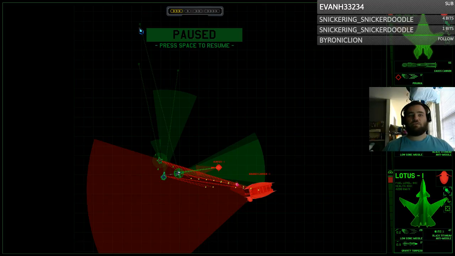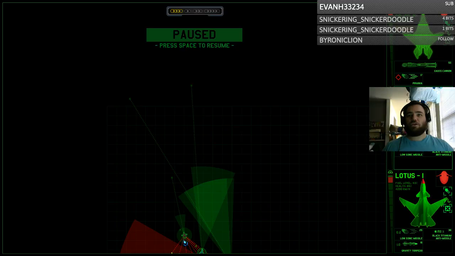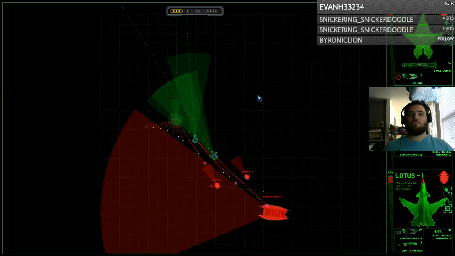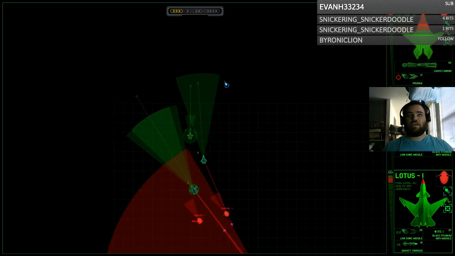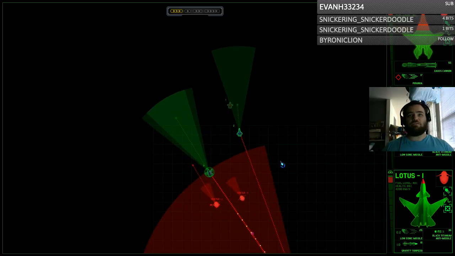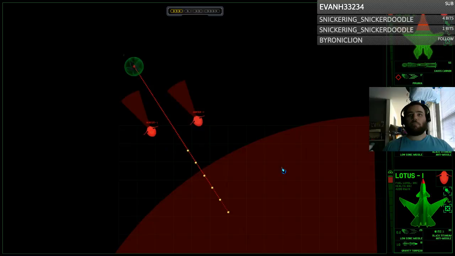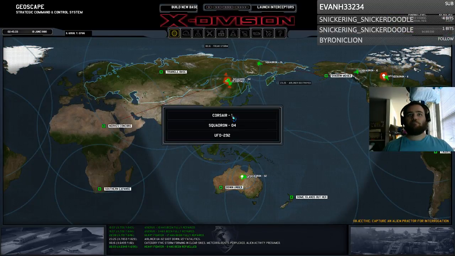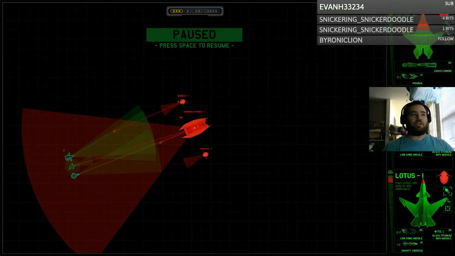No. The hell are you... Yeah, you want to try that again, please? Yeah, it's called What the Hell Are You Doing? Should have just taken the auto-resolve. Right. Alright, screw it, no plan. Just fly straight through it. I probably should have done this the first time.